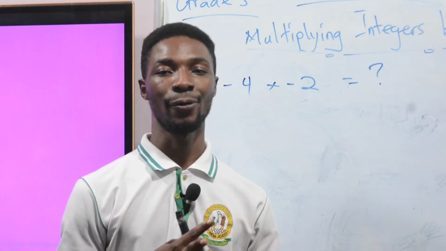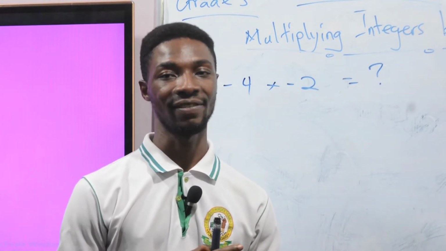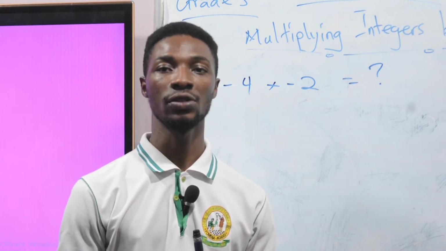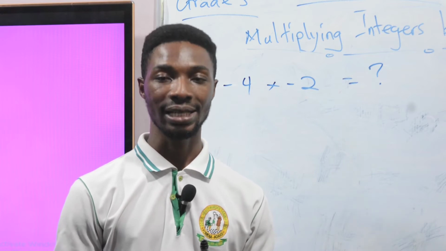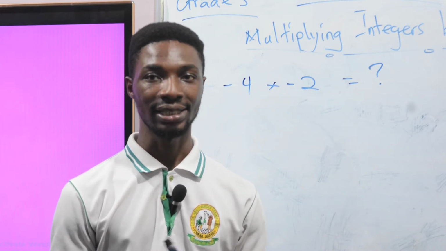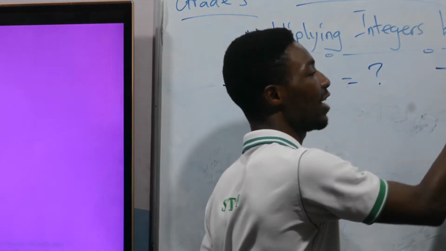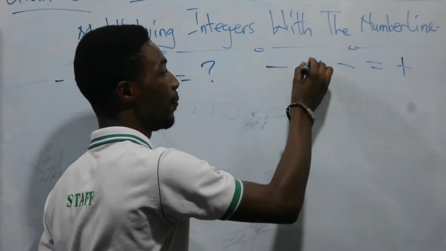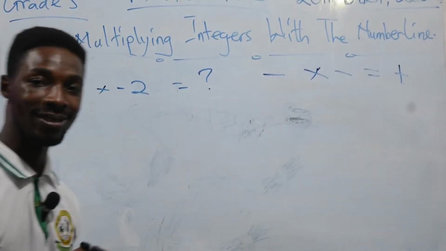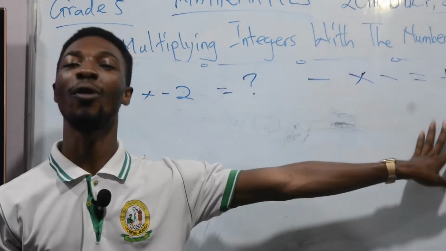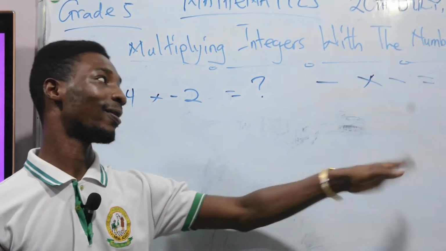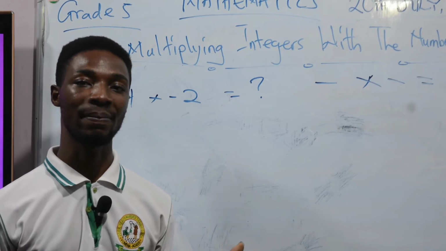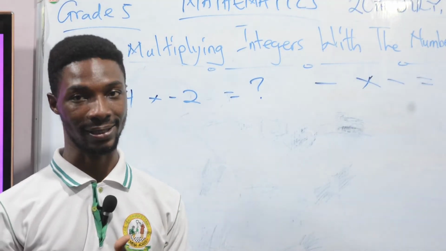In this example, we are going to multiply 2 negative numbers. And take note of this. Whenever you are multiplying 2 negative numbers, you must get a positive answer. That is, negative multiplied by negative should be equal to positive. We usually say this as "neg pos." I believe you have heard this before. It simply means whenever you multiply 2 negative numbers, you must get a positive answer.